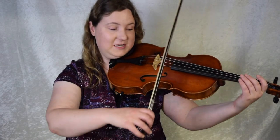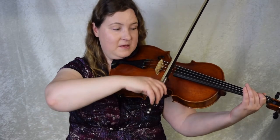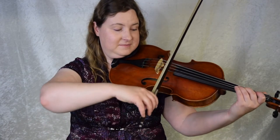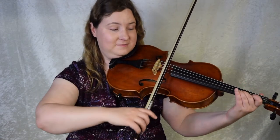Let's do a scale starting on our open G. You can ornament this if you like, or just leave it as open G. G, ready, go. A, B, C, D, E, F sharp, G.